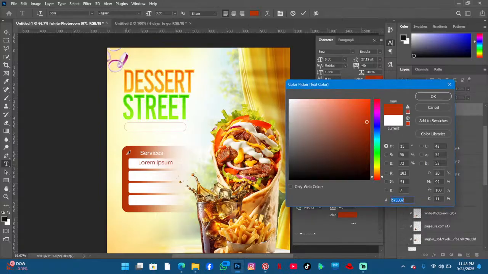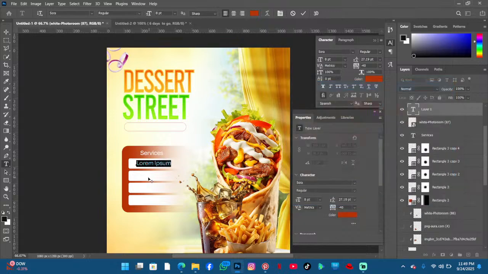This could be red, it could be, what color do you think? I think red is much better. So we're going to add pizzas.